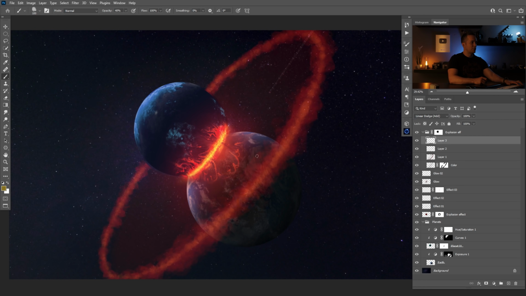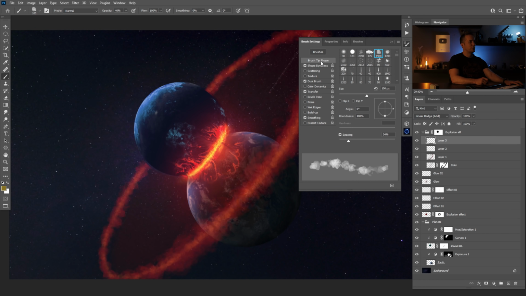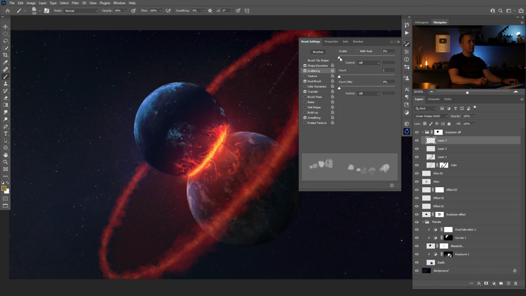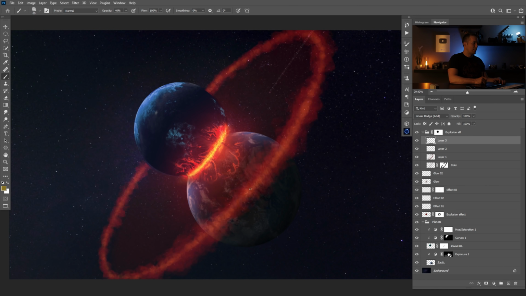Okay, now I will change the brush a little bit. F5 for the shape, for the brush properties. I will go and change the spacing a little bit. So something like this, perfect. And I will scatter it a little bit, not too much, just something like this. And make the brush smaller and with maybe 60% opacity. As you can see, I can add this really cool effect. Again, I will fast forward this.